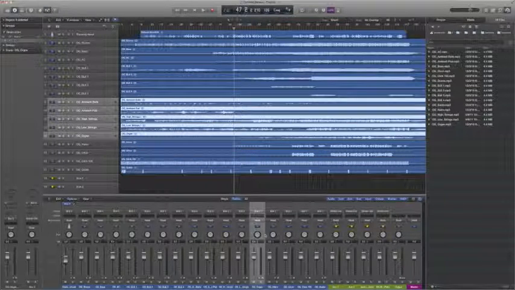The next thing that I need to do after I've sent them to different buses or different auxes is separate these two auxes. So let's just grab our pan knobs here. We're going to send this one to the left, and let's send this one to the right. We're going to send our synths to the right. Now that we've got them panned left and right, obviously not all the way. I could have gone all the way, but I didn't want to quite do that. I wanted to give it a little bit of a sense of where you were, so I did about three quarters of the way.